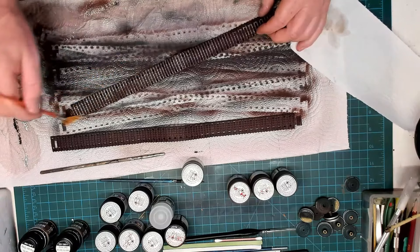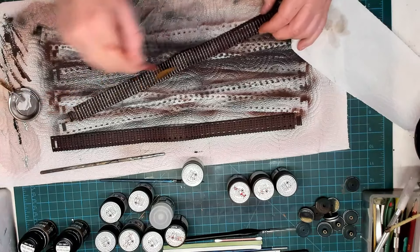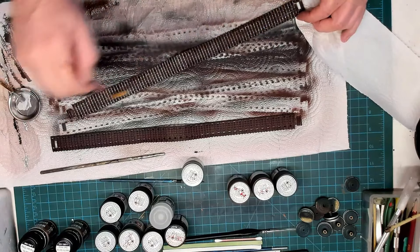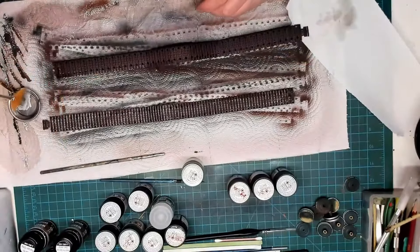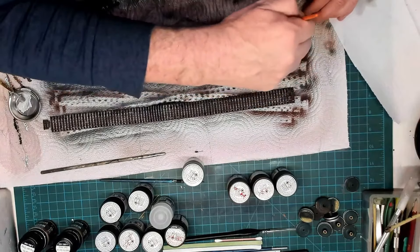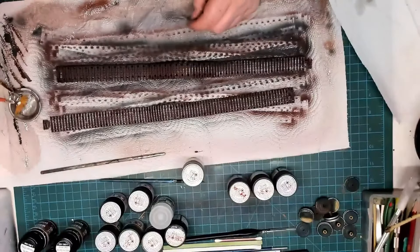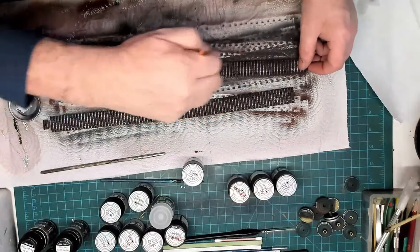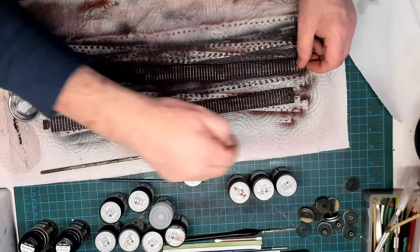I do the same on the inside as well. It probably looks a bit too much there at the moment, but hopefully when I have the tracks on the vehicle it'll look okay. Doing the same thing again — dry brushing over that brown rust effect. It's coming out really nicely. It's all trial and error — you don't know if you've got enough on the brush or too much. Just keep working at it — practice makes perfect.